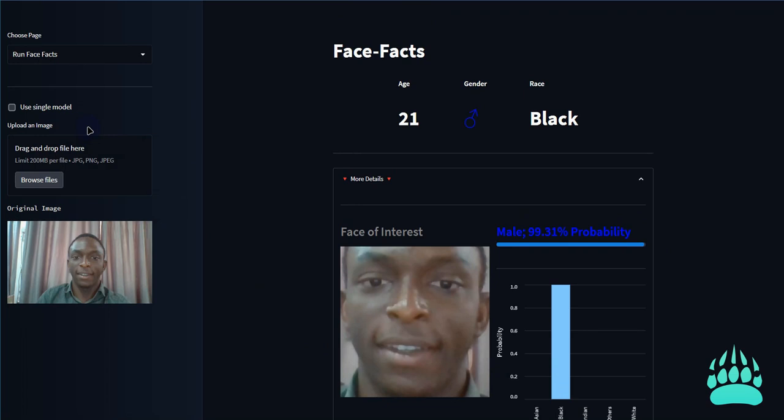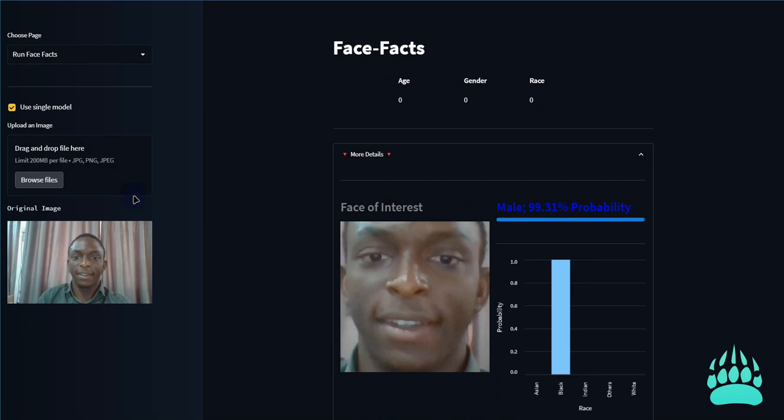The second mode is single or joint model mode, where the prediction is done by one model. And so one model is capable of predicting age, gender, and race. And you can easily toggle between these modes by clicking on the checkbox right there.